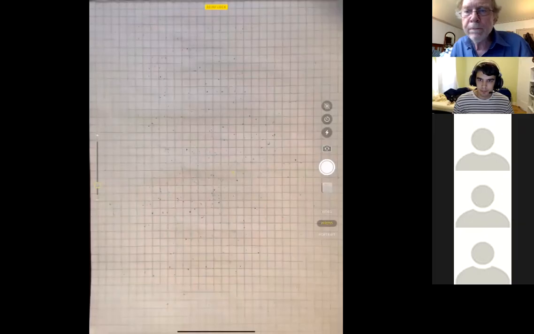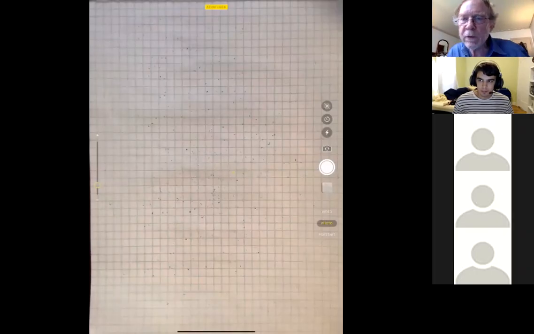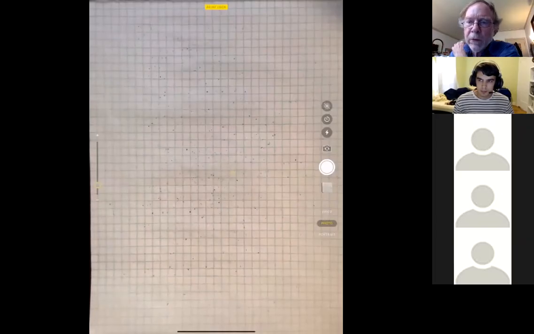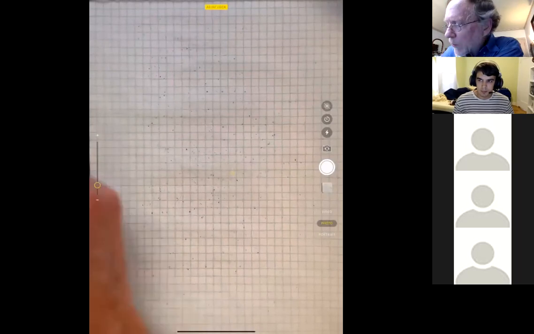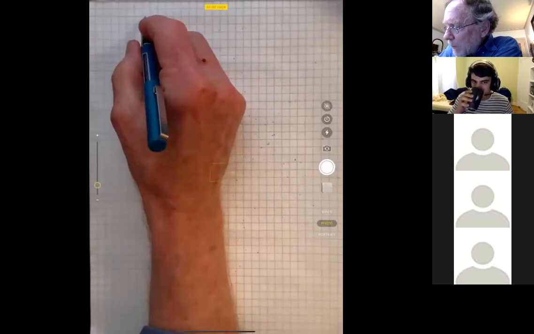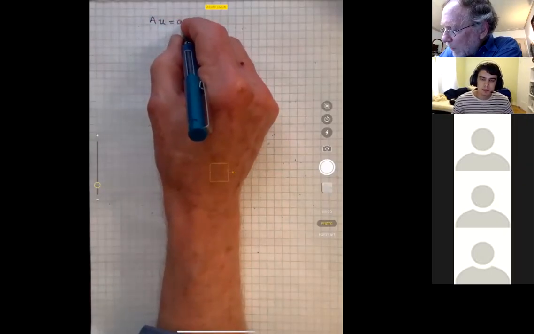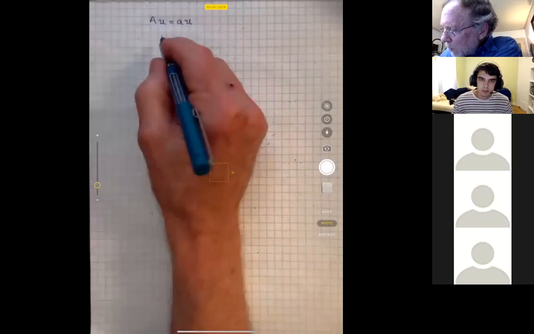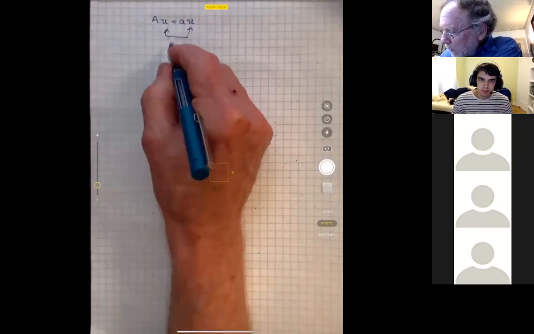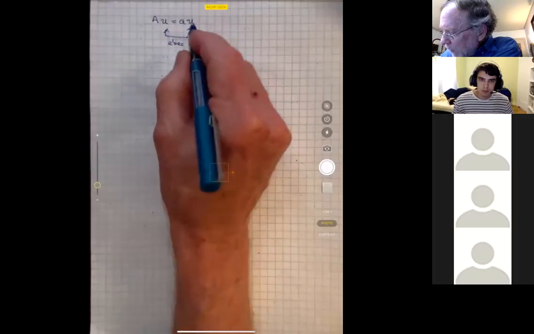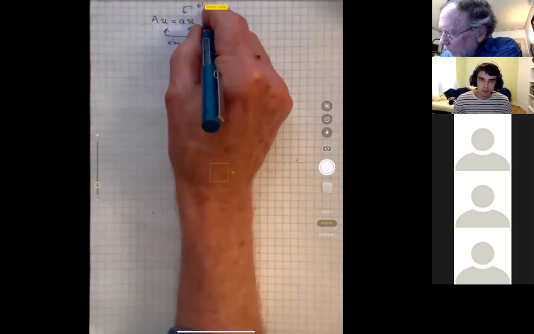Okay, so we finished up last Thursday night the nice felicitous situation which holds when you have a finite dimensional Hilbert space and you've got a Hermitian operator. So we're talking here about the spectral problem, which basically means eigenvalues and eigenvectors and so on. The basic setup is that you've got an operator A, an eigenvector U, and an eigenvalue lowercase a, so A acting on U equals a times U. The U here is the eigenvector, and the a here is the eigenvalue.